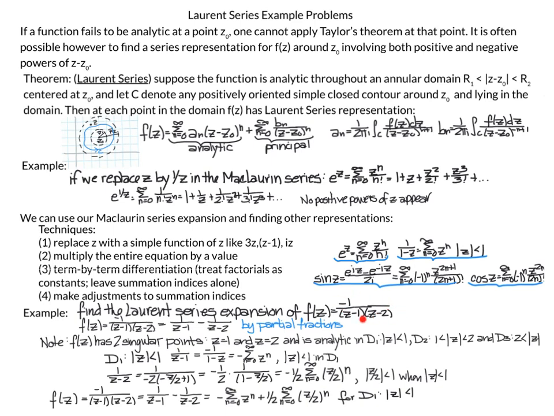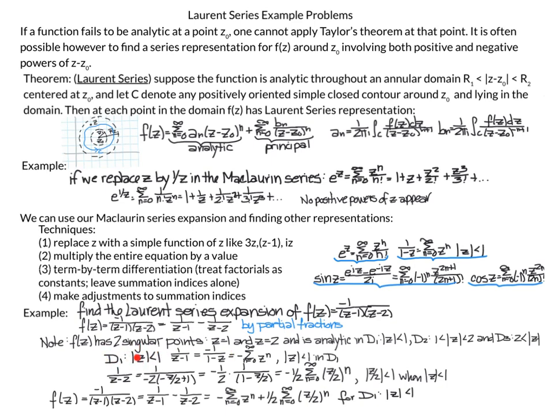First, we broke down this fraction using partial fractions to rewrite f of z as 1 over z minus 1, minus 1 over z minus 2. The other thing to note is that f of z has two singular points, z equals 1 and z equals 2, which means we need to divide our domain into D1, where modulus of z is less than 1, D2, where modulus of z is between 1 and 2, and D3, where modulus of z is greater than 2. By dividing it up into these three areas, we avoid our singular points, and at the same time we cover the entire rest of the plane, so we have the entire space where the function is analytic. For this overview slide, we only looked at D1.